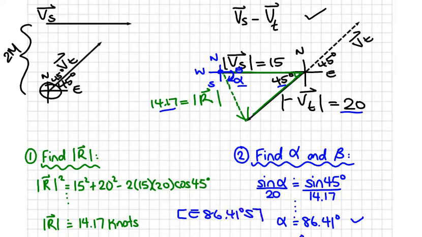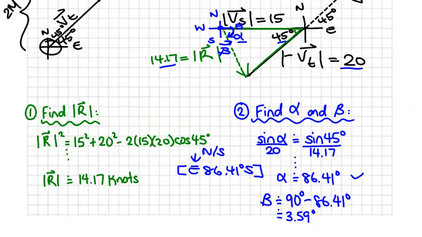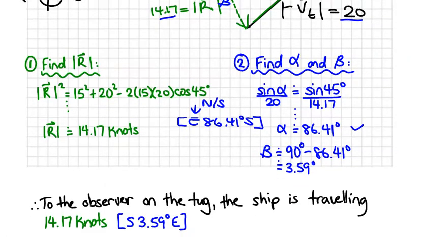east towards the south, 86.41 degrees. The problem with this is it's not normal convention to use east and west as the first letter in a direction. We normally want to use north and south. Okay, so we can still use the same number. All we got to do is make sure that we go from here over to here. So start from south and go towards the east. I'll just call it beta, and from south all the way to east is 90 degrees. Why don't I just take 90 minus alpha, and I'll get beta.